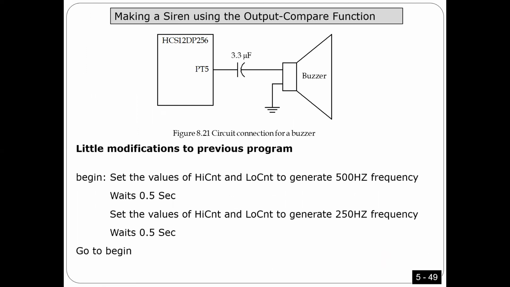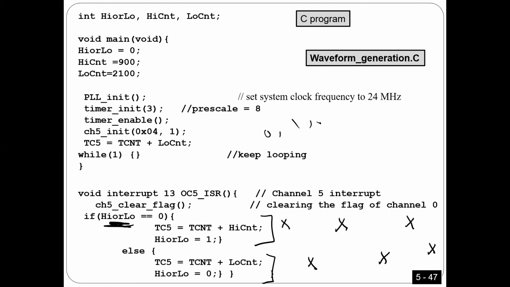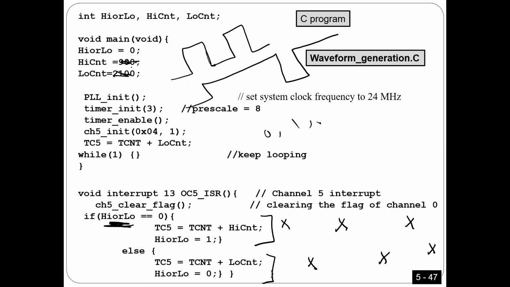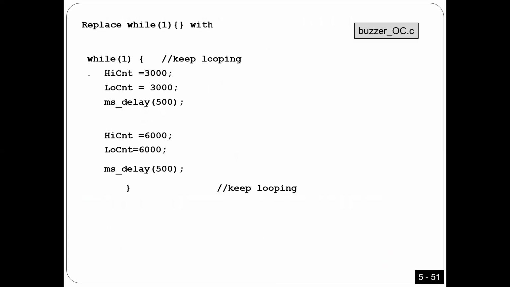Great. So now the good thing about this program, guys, is that by changing this number, you can generate any signal easily, right? So I can make it like something like that, or like something like that, just by changing these numbers. You can even change the frequency easily just by changing this number, because this is for high, this is for low, right? You can just change these two numbers, and the program will generate a different signal, right?